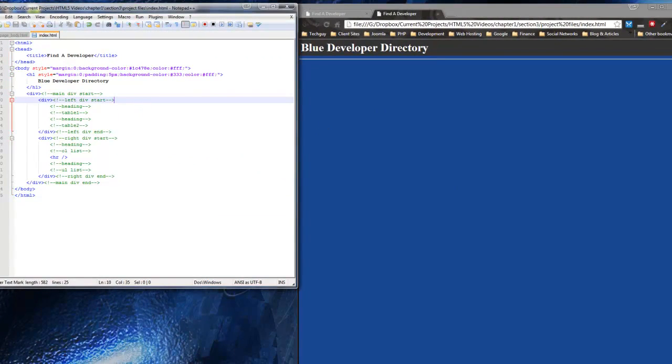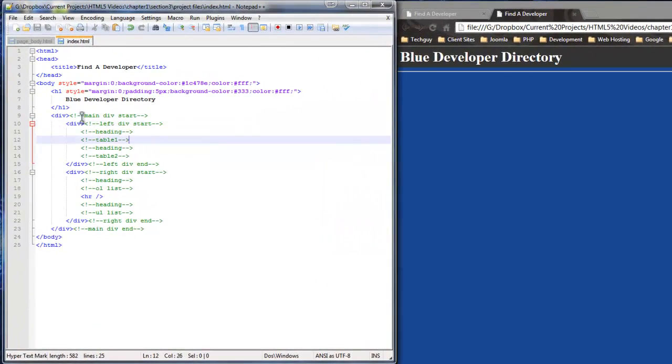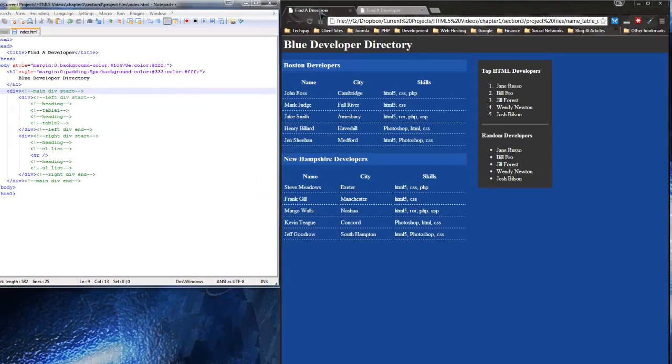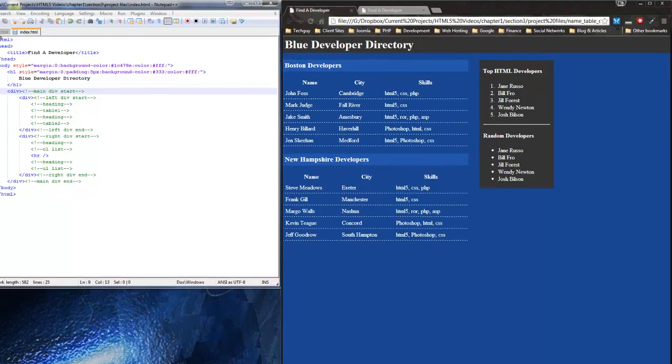So the first thing that I want to do is add the actual content. We'll do the styling after. So first of all, the first thing that I see is the header, this Boston Developers, and that is an H4 header, I believe.